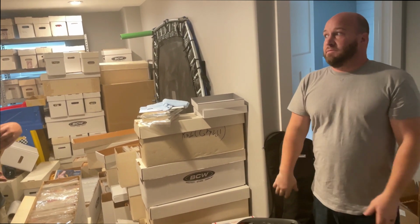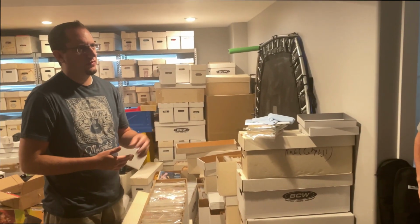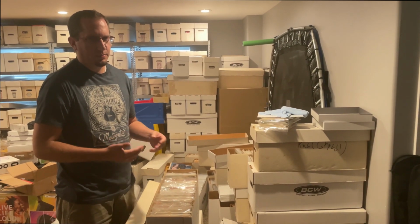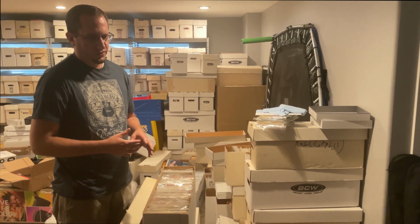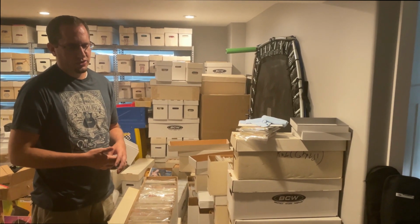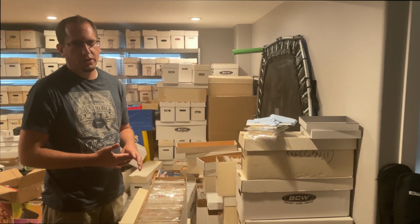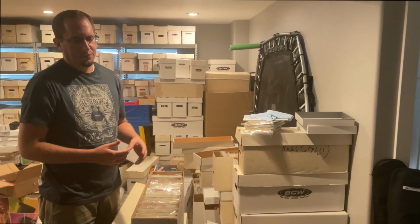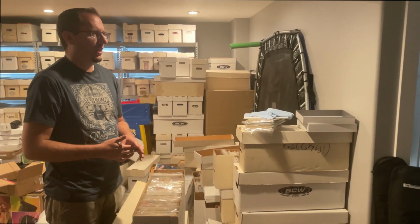When you have that much money tied up in your comic collection, you don't want to wait months and months and months. We've even had stuff that took a year to get back from pressing, yes, right? Yes, we did. And can you imagine sending out your investment and it doesn't come back for a year? That's a long time for your money to be out, right? So being able to find a pressing service that does a really good job for you, or do it internally, significantly speeds up the time for them to grade your stuff and get it back to you. And if you're a personal collector, you get to have your awesome, beautiful artwork in your hands faster. Or if you're a reseller, that puts it back in your hands quicker, right? A book can be hot one month and cold the next month. It's kind of hard in this industry, right?